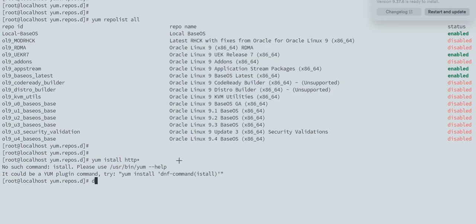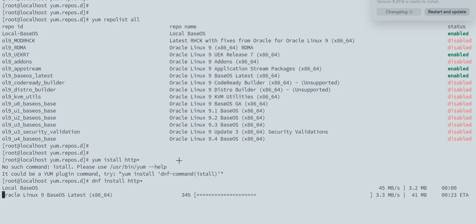We can use DNF also. YUM and DNF are both the same commands; based on your operating system, the particular version will work. Right now I am trying to install the HTTP packages. It is searching in your server level, nothing but your repository.